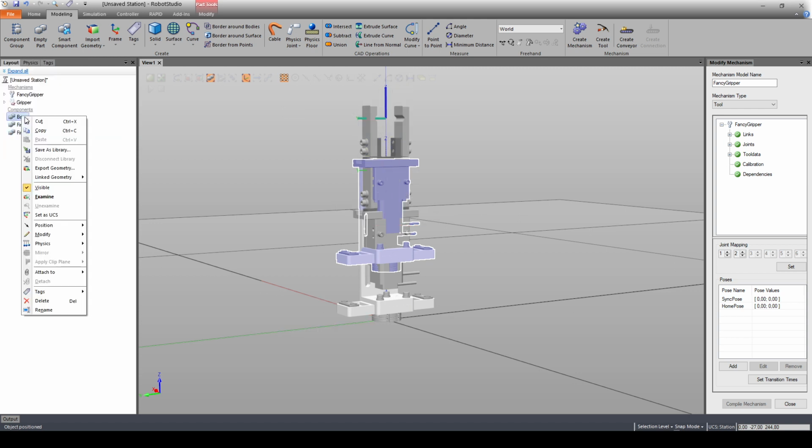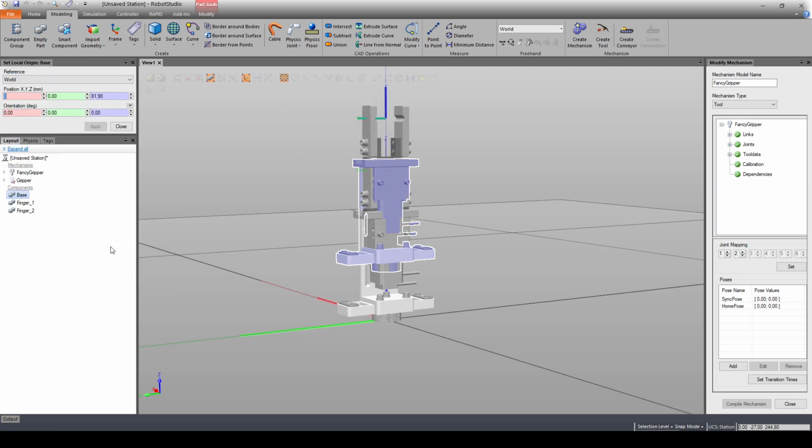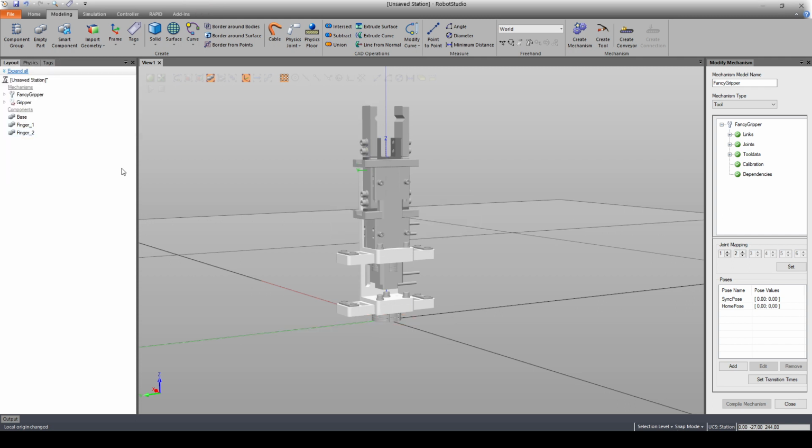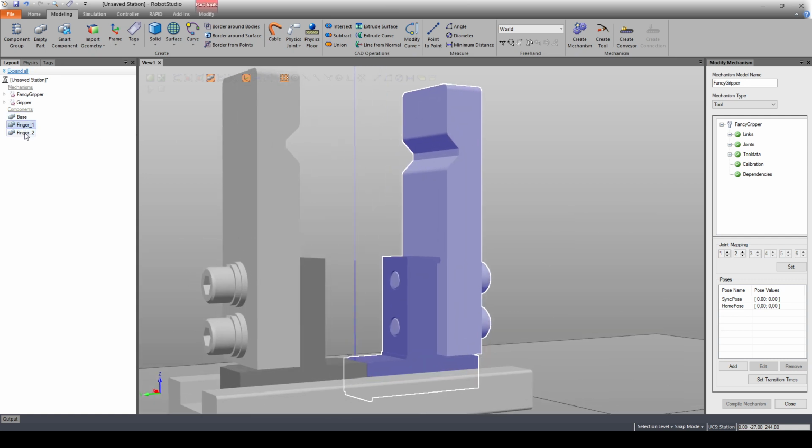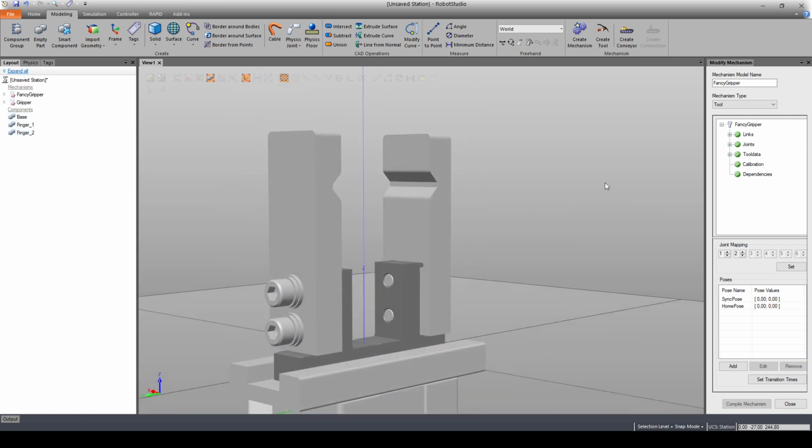Then we again have to go and set local origin to 0 on all of these parts. And then you can just make this invisible. Here are the new parts where they are.